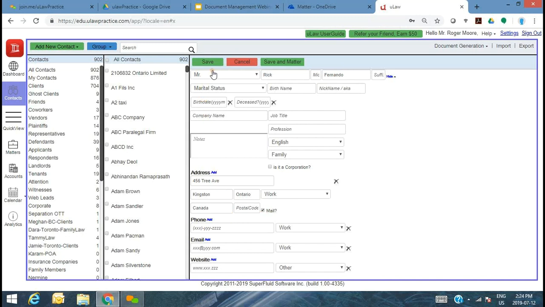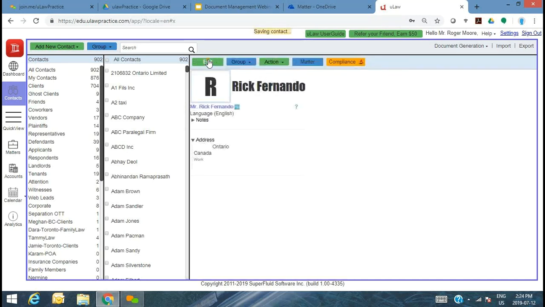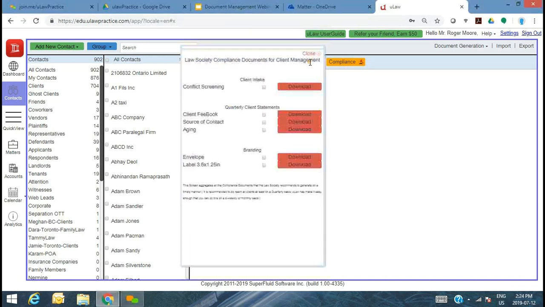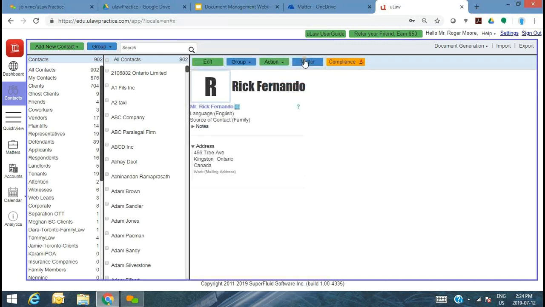You could put a phone, email, website. What's cool about the phone and email today is if you do download the uLaw app, whether it's iOS or Android, we allow you to docket the time spent on the phone with the client, calling them directly out of the uLaw app, as well as any emails that you may have sent out to clients can also be docketed right away as billable time, if you so choose to. Once I created the client, I've of course created a file or a matter.